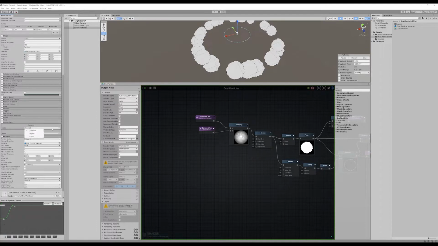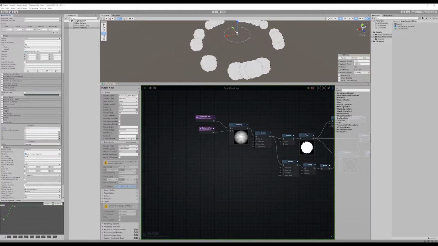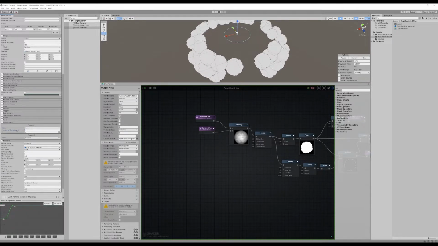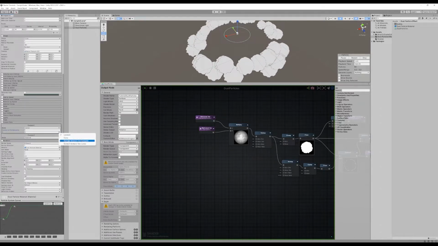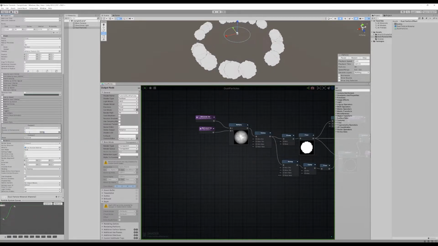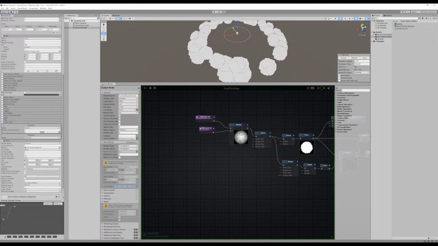We want custom data, and I think we want a vector, and we'll just make it a vector 1. So number of components 1. And the x will be a random between two constants, and we'll go 0 and 1. I think that's correct.